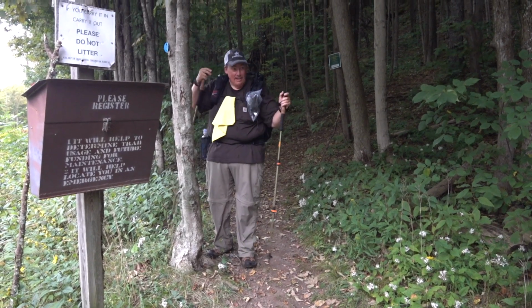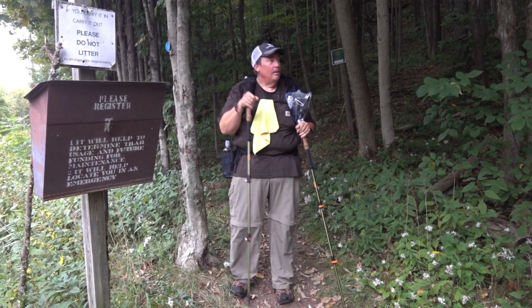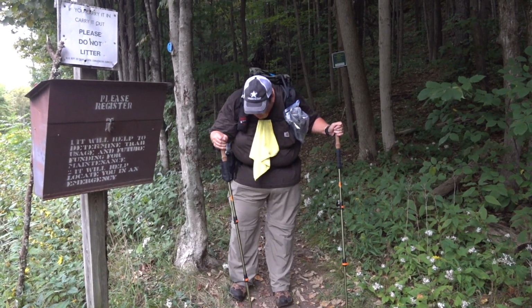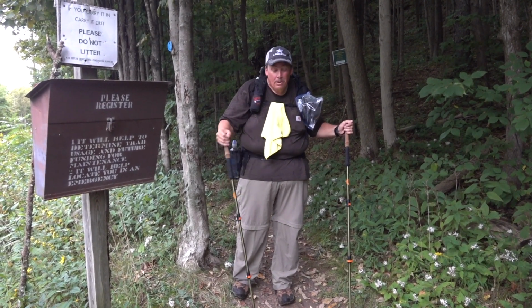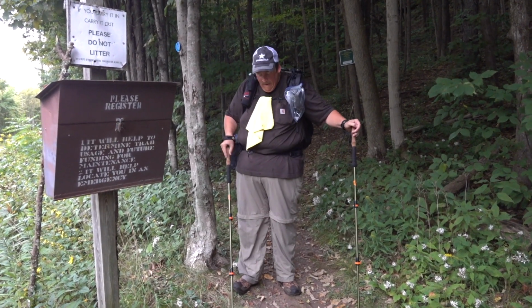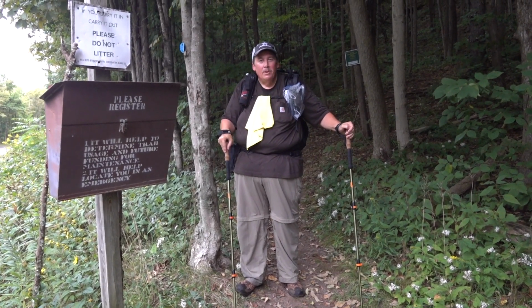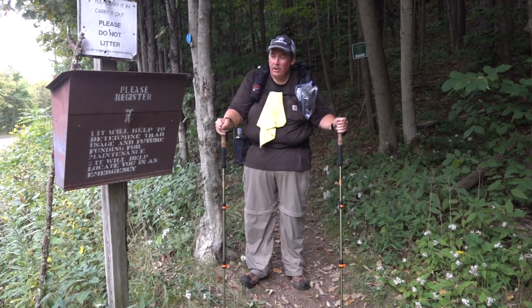We made it. That's got to be the hardest hike I've done so far. The last part coming downhill for so long, so steep. My legs are shaking. Wow. I don't know what's worse, downhill or uphill. At least going uphill, I have to stop and breathe. Coming down, it's like when I'm driving my semi, if I was driving down a mountain with no brakes. They get hot. Anyway, we are done.